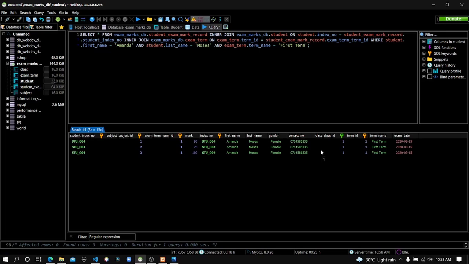Now here's the important part: we have to find the sum, or the total value, of her marks in the first term test for all the subjects. So here are 3 marks related to the 3 subjects.